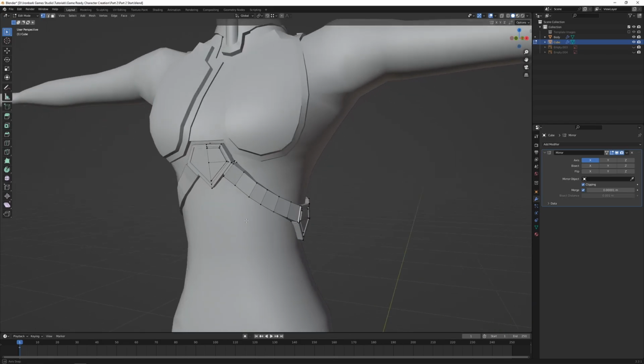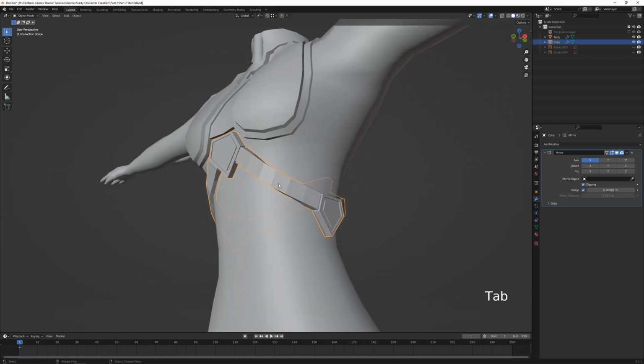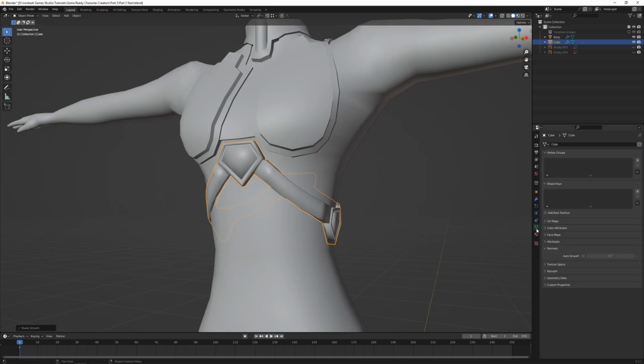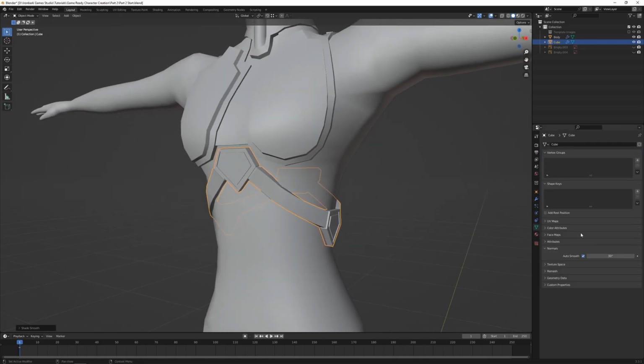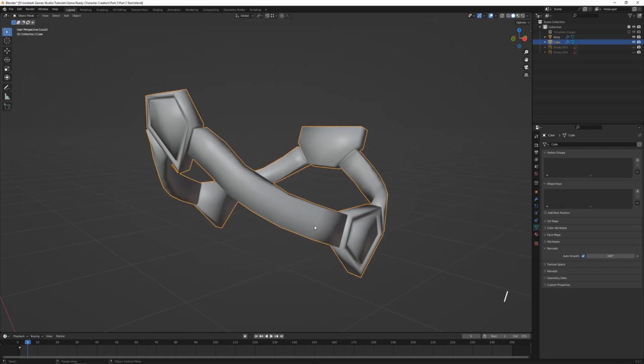Now we do also want to smooth shade this, so if we hit tab, we can sort of see the individual faces in here, so I'll right click and go shade smooth. But once again, we want our hard edges, so I'm going to go into my object data properties, turn on auto smooth. That's actually looking pretty good by default, but let's just bump this up all the way to 180. So now we want to add the hard edges. So I'm just going to press / to go into isolate mode. So that's going to hide all of the other meshes in the scene.